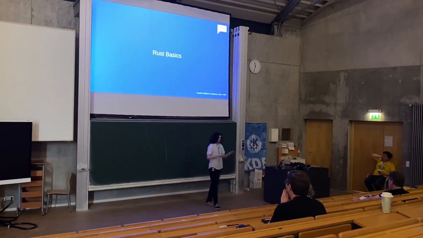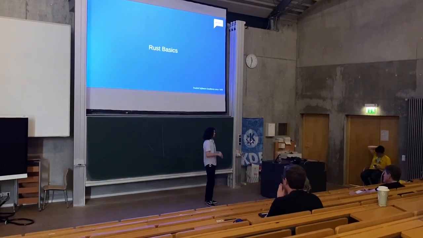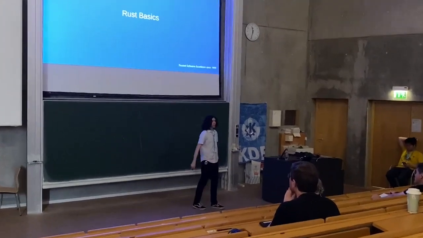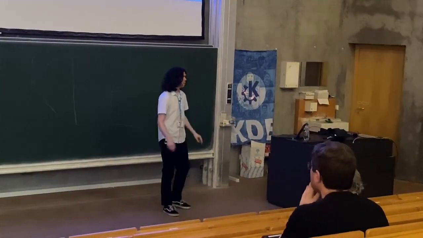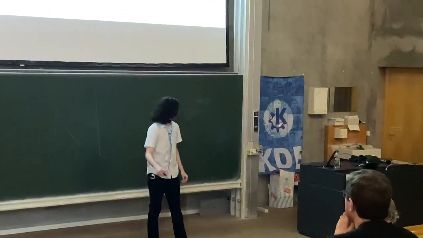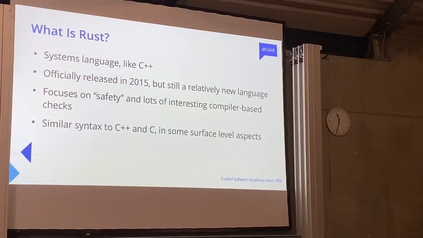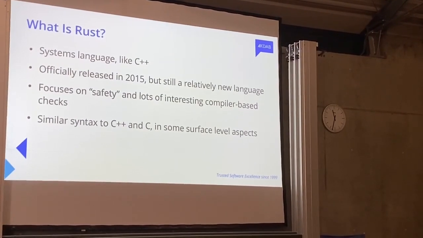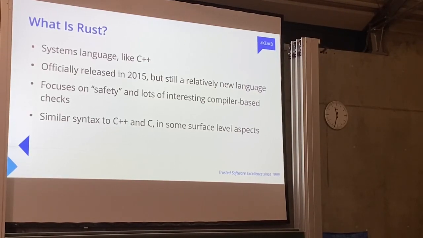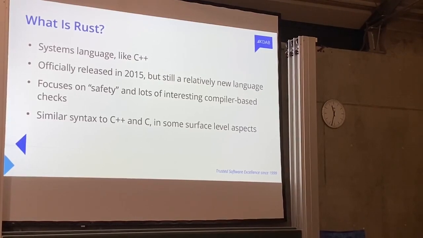Anyway, we're going to go into some surface level details about what Rust is and the purported benefits of it. This is going to be really quick for people who already know Rust, and really boring, but for anybody who's not familiar, hopefully this will shed a little bit of light for you. So, what is Rust? It's a systems language just like C++ or C. It's relatively new. I think 1.0 came out in 2015. It's been in development earlier than that, but obviously it's pretty young compared to C or C++.